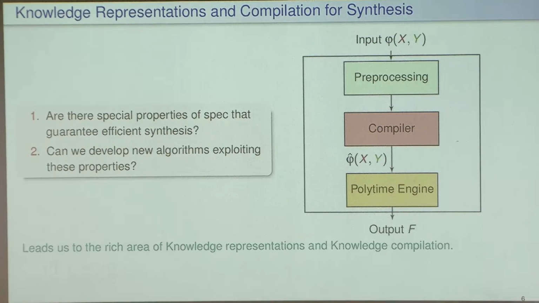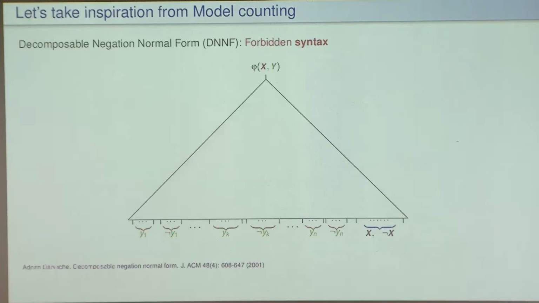And this really leads us to this connection to this rich area in AI, which is this area of knowledge representation and knowledge compilation. And though there is no machine learning in this talk, I will try to relate it to this AI concept, if you wish. So that's really what I'm going to do in the remaining 20 minutes that I have.